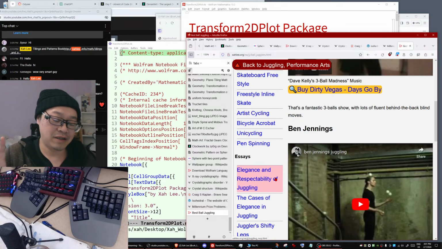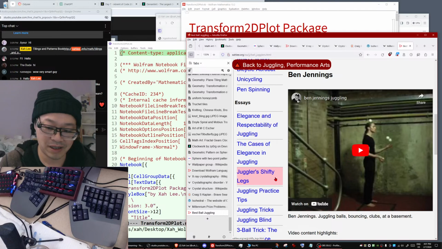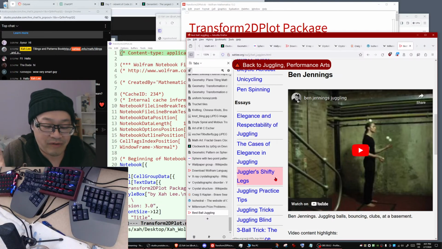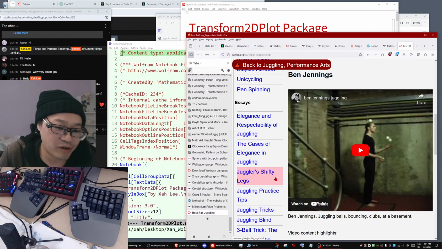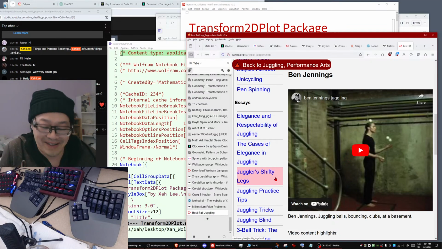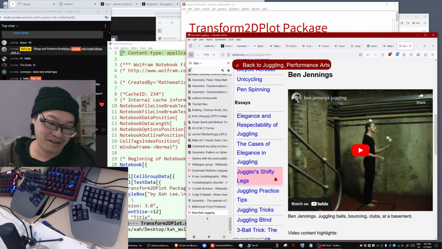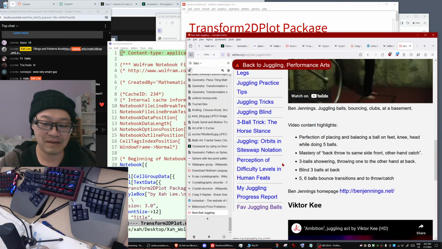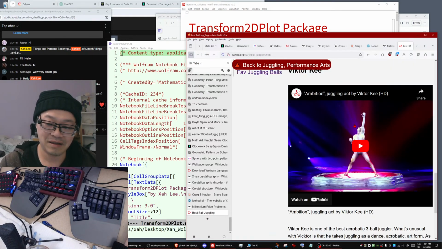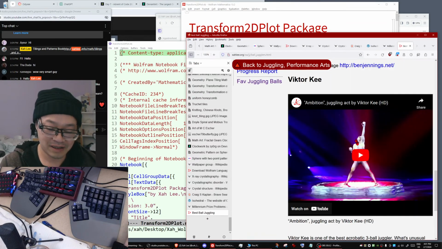If you're never in the juggling community, you don't know anything about juggling. So the most frequent question is, how many balls can you juggle? You don't know. That's the common question. How many balls can you do? Oh, 5, 6. This is better because it's got more. 6, right? But this 3-ball juggling is far more difficult than 6 balls.